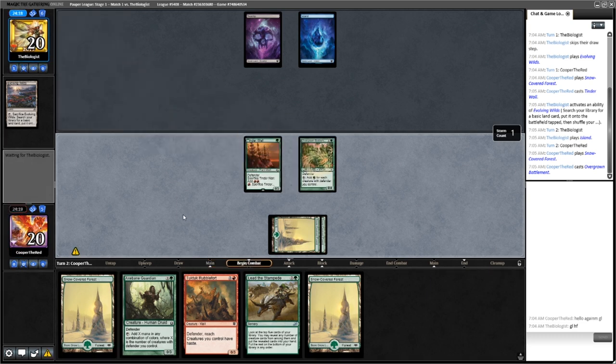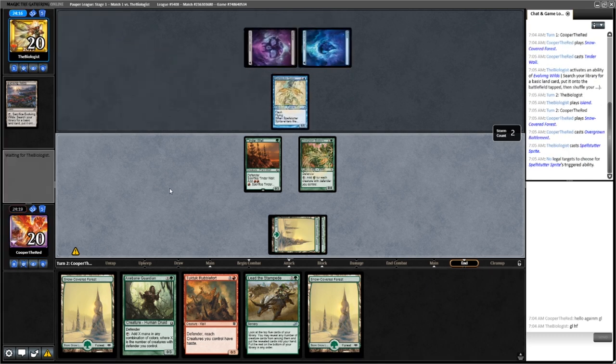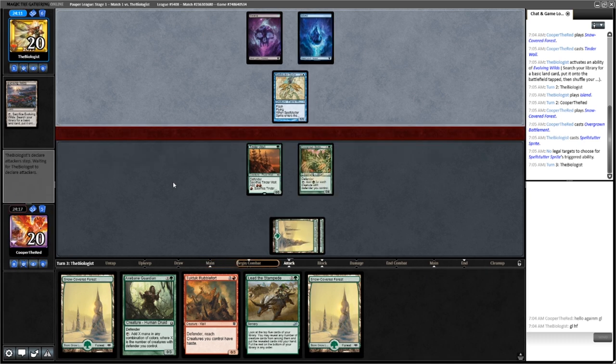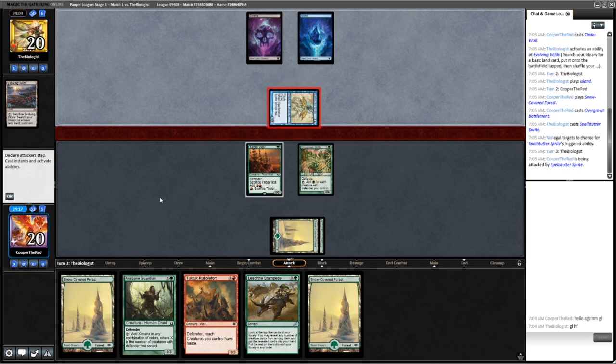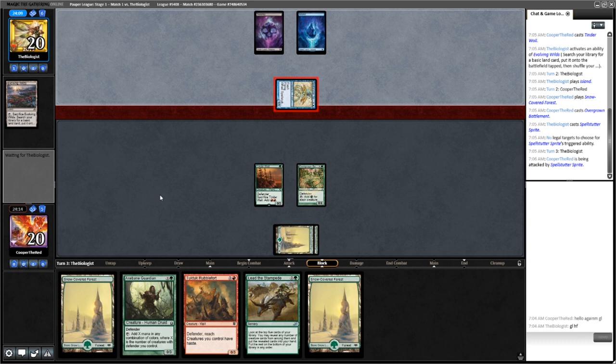They'll probably have a removal spell for the Battlement here. Nope, just a Spell Stutter Sprite. Okay, that sprite's a little bit behind here. We're intending on dropping a 3 drop next turn, so Spell Stutter Sprite still won't be doing much.